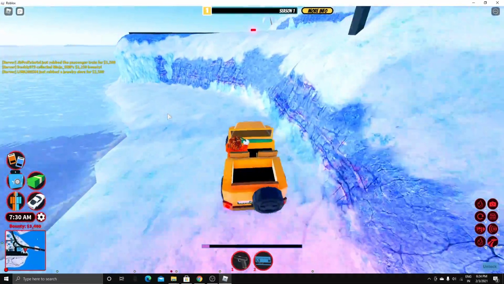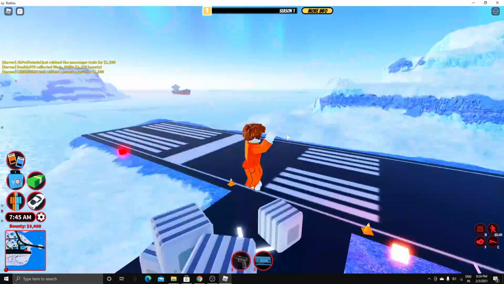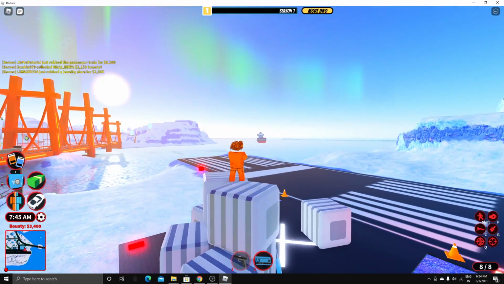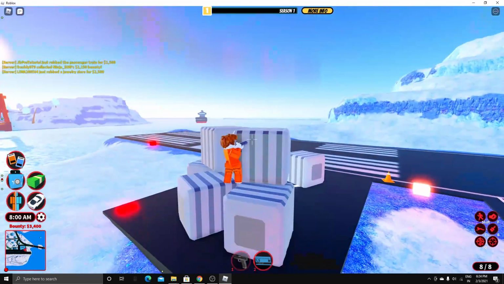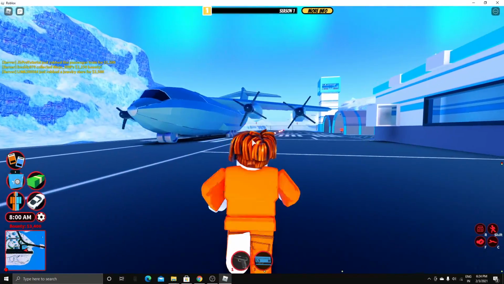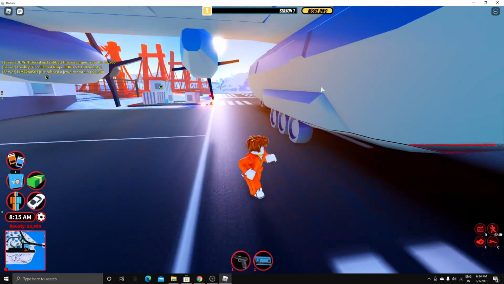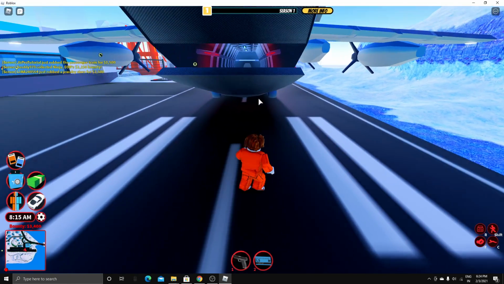So come over here. So, yeah. Just climb up onto there once you get here. Also, ignore that boat. It's a harder robbery. I don't recommend doing it until you're at least somewhat good. Now, what you want to do is come to the plane, don't worry, the spinners won't hurt you. And if you wait here for a couple of seconds, this will lift down.